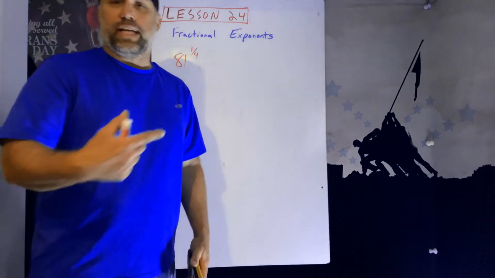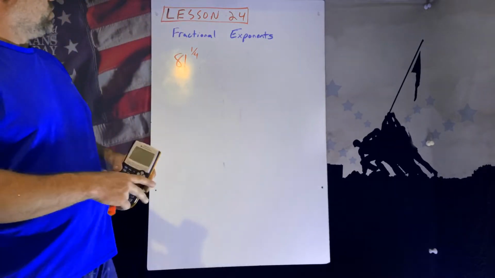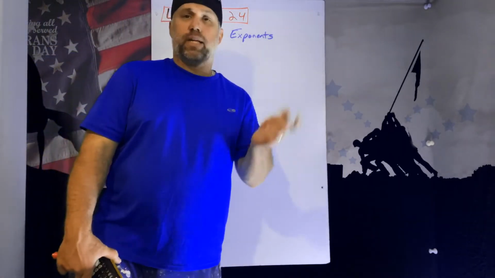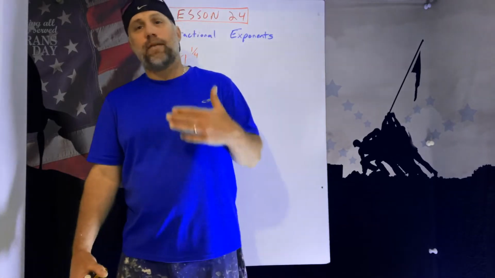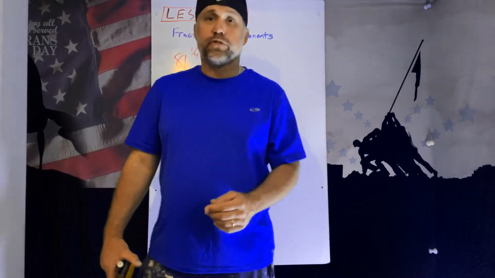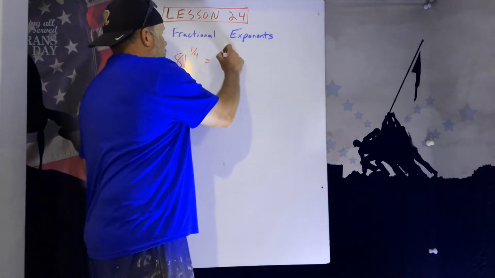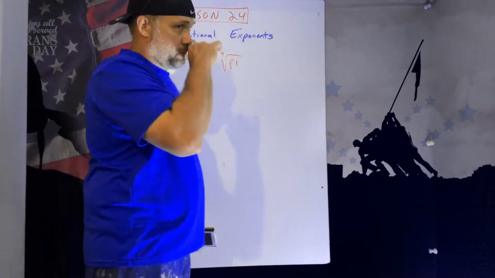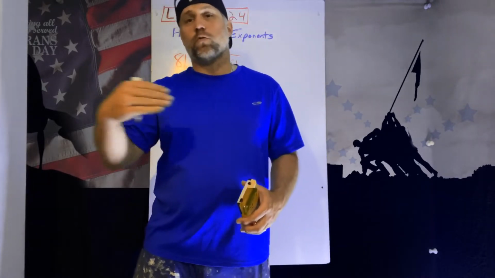All right, so let's look at a number raised to the 1/4 power. We have 81 raised to the 1/4. So we've discovered that raising a number to the 1/2 means you square root it. Raising it to the 1/3 means you cube root it. So now we're going to raise to the 1/4, and that, by logical conclusion, means we're going to take the 4th root of that number. So we are going to take the 4th root of 81, which means we're going to find a number that multiplied by itself 4 times gives me 81. That's what it means to 4th root a number.